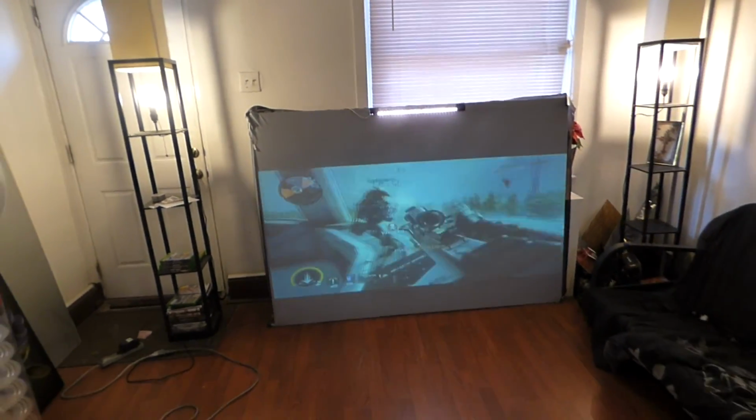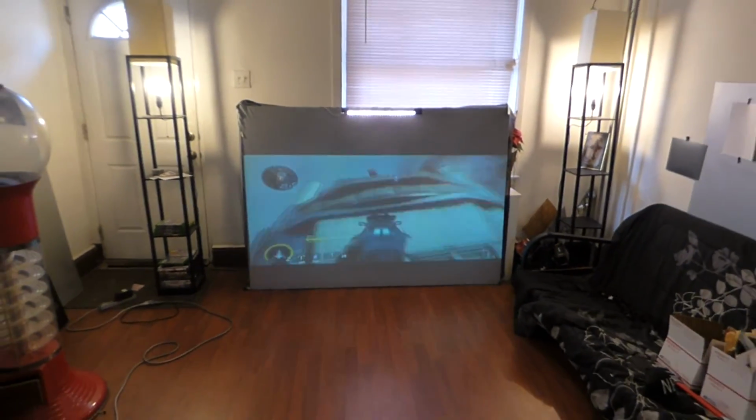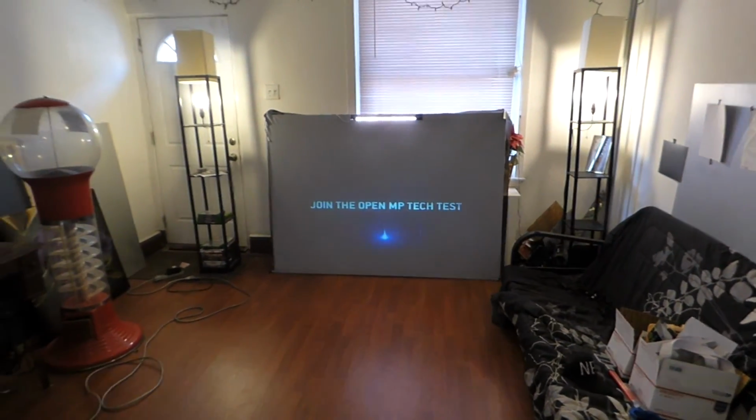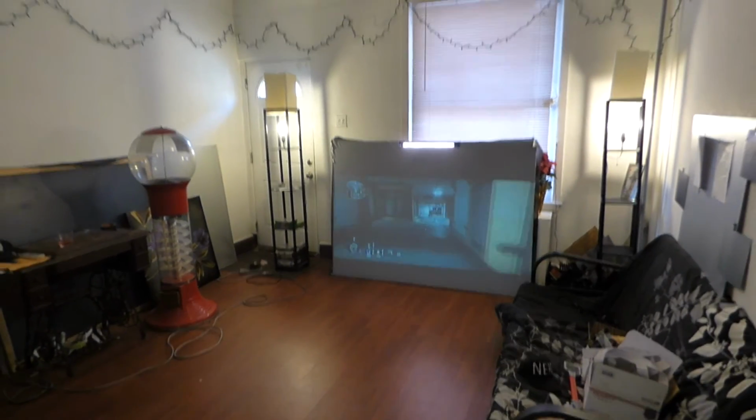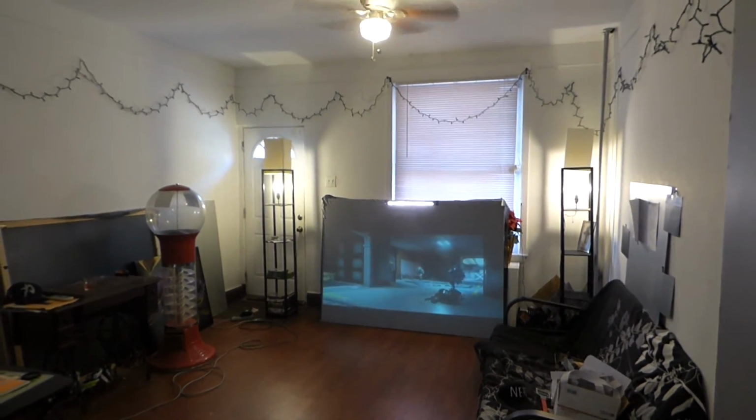The projector I'm using is between $70 and $160. So you don't need an expensive projector. The screen does all the work. Look at that.